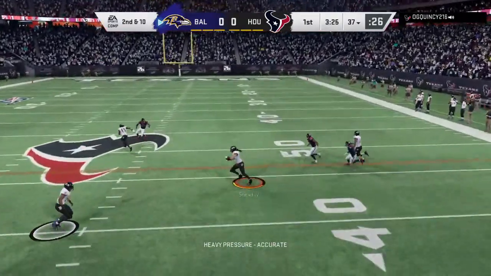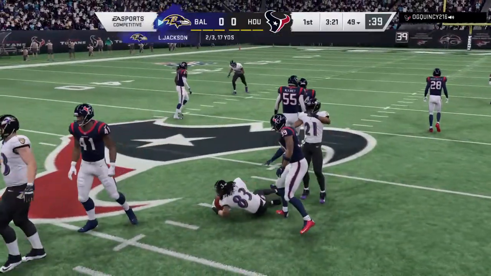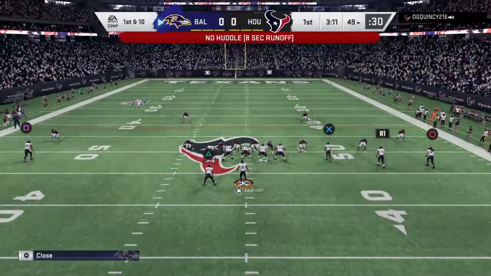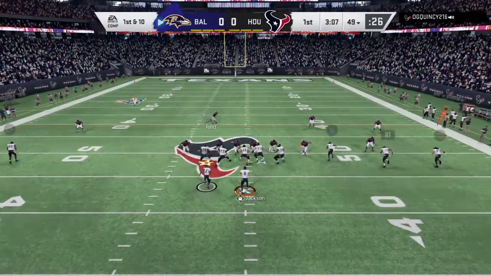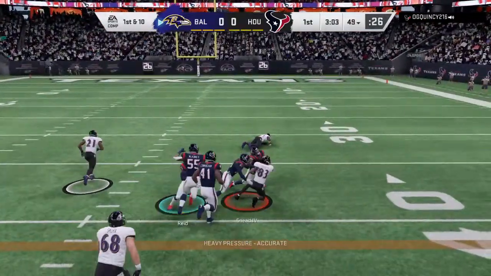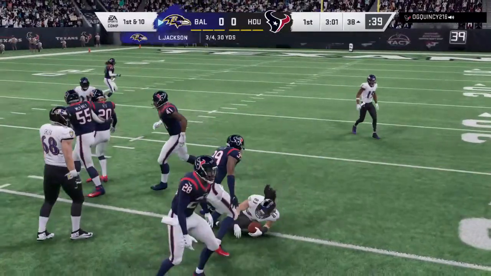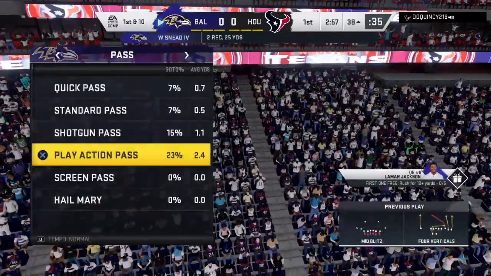2nd and 10. Here's Jackson again. It's brought in here by Willie Snead. And they bring him to the ground just shy of midfield. 12 yards the pickup there. Good for a Raven first. Jackson from the shotgun. It's complete to Snead. And they'll get him down as he's inside the 40. That one good for 13 and a Raven first down.